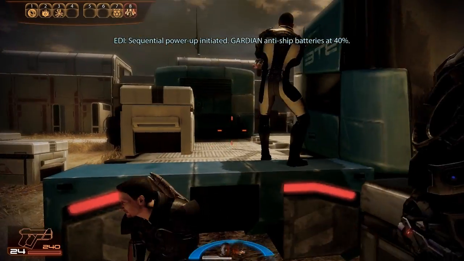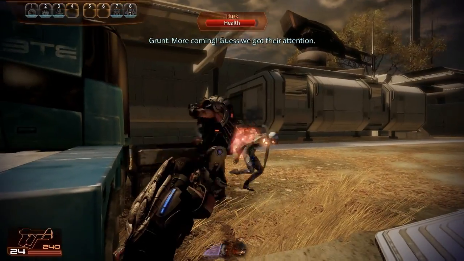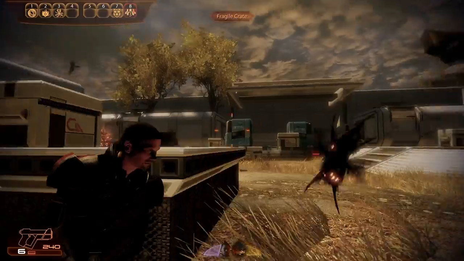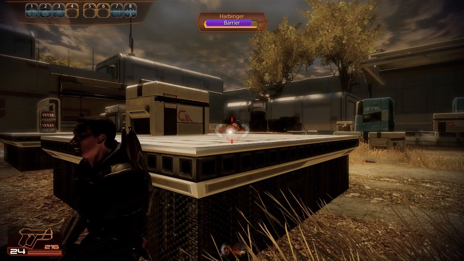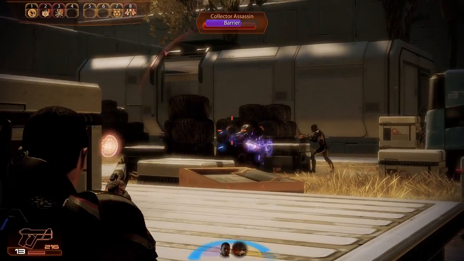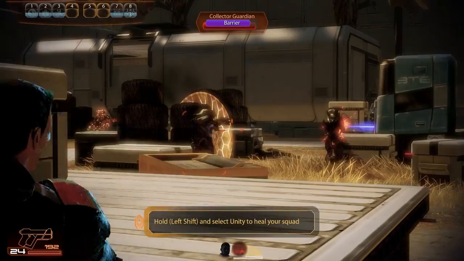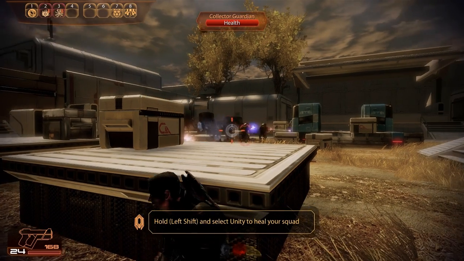Guardian anti-ship batteries at 40%. More cut. Guess we got there. I am Krogan! I'll direct this personally. There is no fear. I know you feel this. You are vermin. Guardian anti-ship batteries at 60%. Seeking targeting protocols to Normandy systems. Continue to protect the tower. I can't use Unity while my powers are recharging.